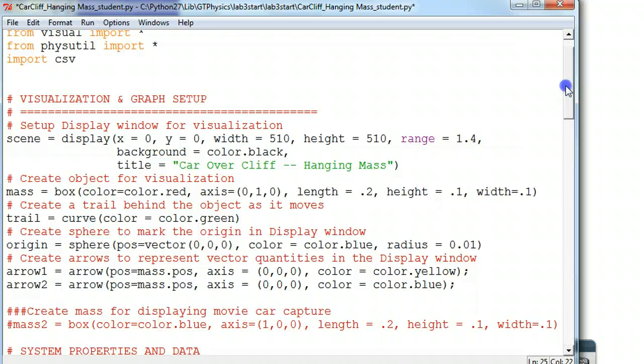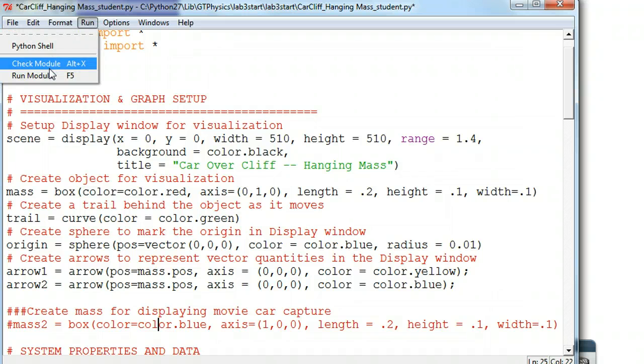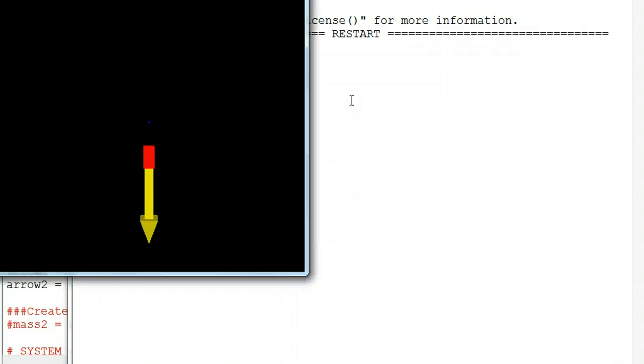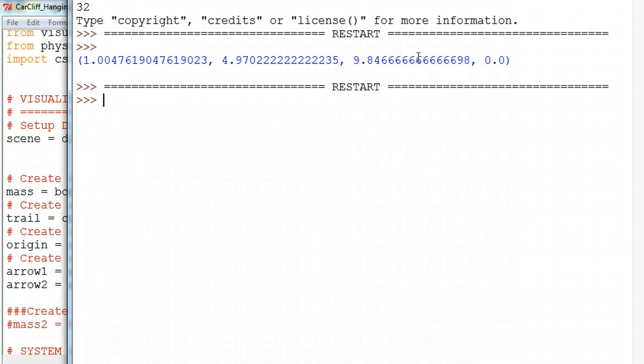I'm going to skip over some things that are going to be covered in the importing data into VPython and getting that to visualize. But the first thing that you should do whenever you get a program, even if it's something that somebody else wrote, is check and make sure that it actually seems to be working okay. So we'll just give this a quick run, and we can see that our object fell, which is exactly what it probably should do. And these are printouts of various things that we'll talk about in a moment.